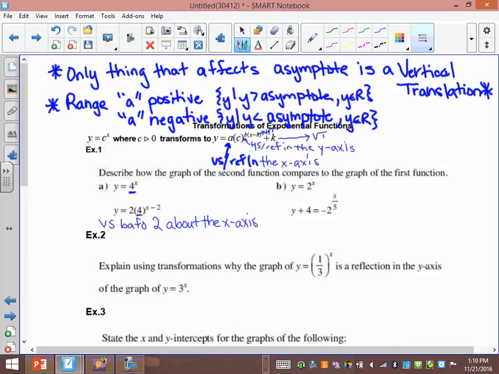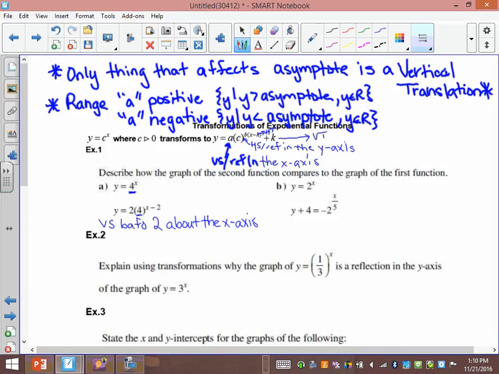Transformations never go away. It's in every unit till the end. The only unit it's not in is perms and comps, because you can't transform a perm and comp. Okay? So do they often have just a basic transformation question on your diploma? No, it's going to involve one of the functions you've learned most of the time, right? It could be a basic function, but transformations are always interwoven in all the different units, right? So vertical stretch by a factor of 2 about the x-axis.